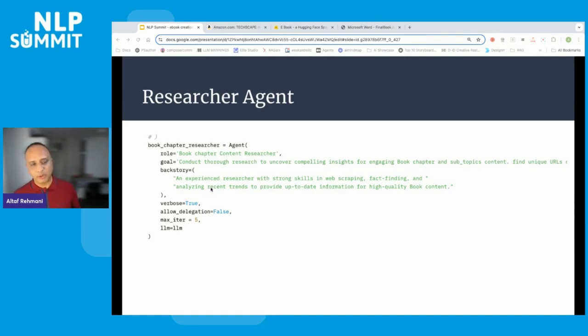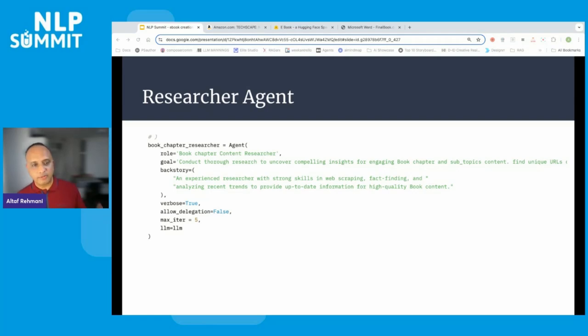The backstory is basically giving instructions, some background, injecting some profile into the agent, and then some other parameters. How many iterations should it go through? What is the LLM it should use? Whether it should do logging or not, and so on and so forth. So it's a very simple template to define an agent, what its role is, what its goal is, and what the profile or the persona of that agent is.